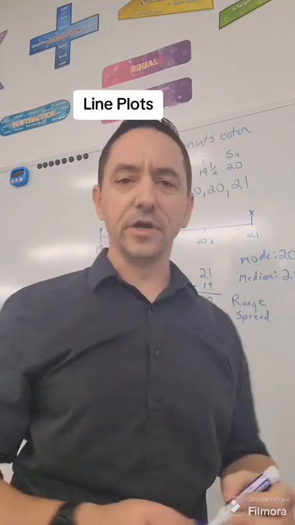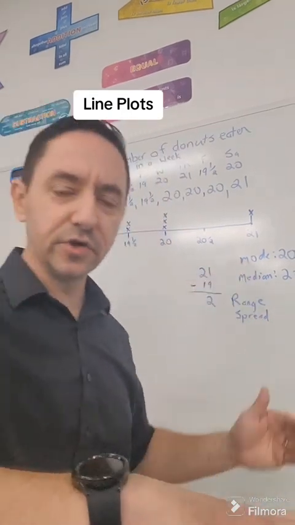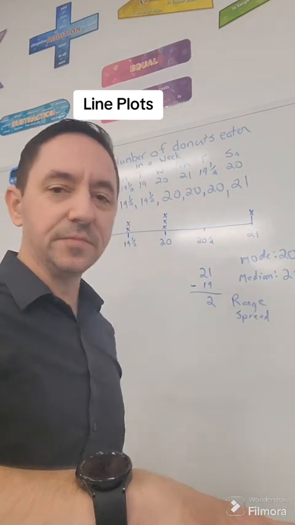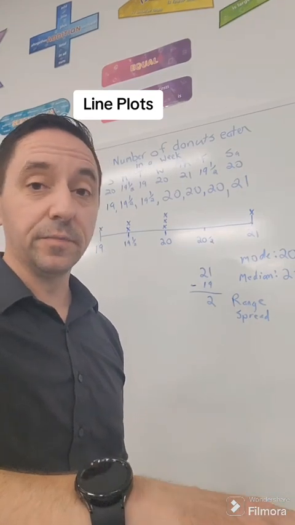Now, another day, we're going to get into mean, median, mode, and range and focus on those specifically. But for today, it was just constructing the line plot, making sure you set it up from least to greatest to get started when you're looking at your data, and then going from there.